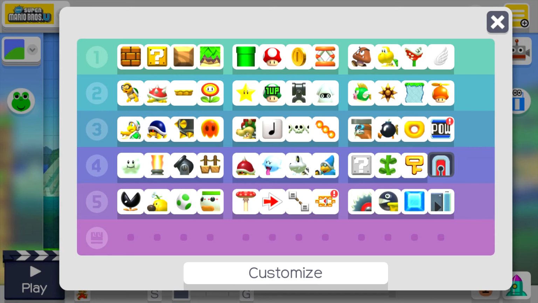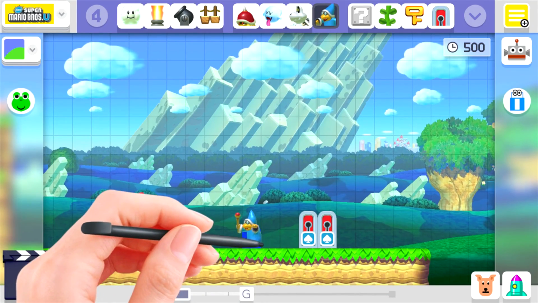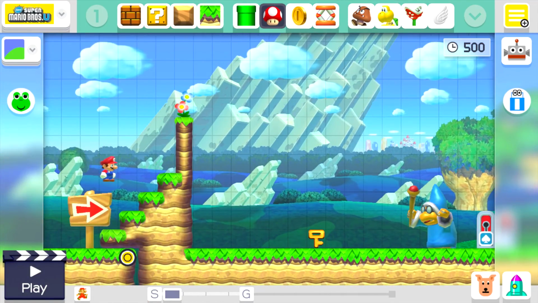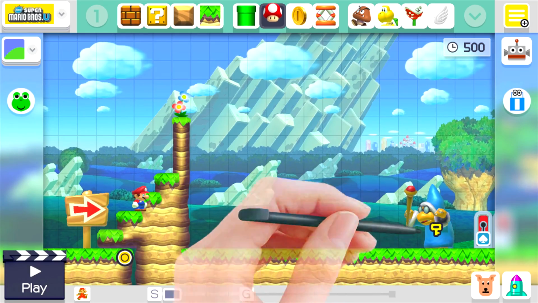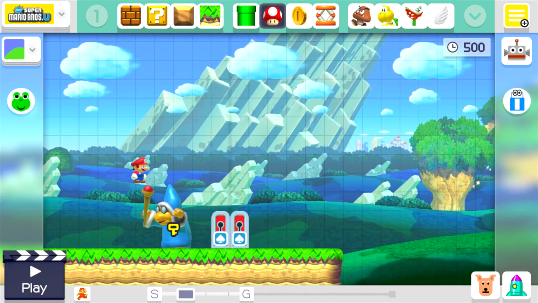You can also make an enemy hang on to a key. Let's say we have a Kamek, for example, or a Magic Koopa, whichever you prefer. Give the Magic Koopa a mushroom, and then you can actually make Magic Koopa hang on to the key. So the key is in Magic Koopa's possession.